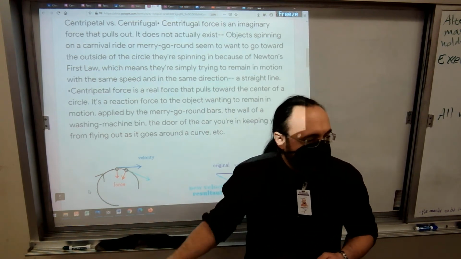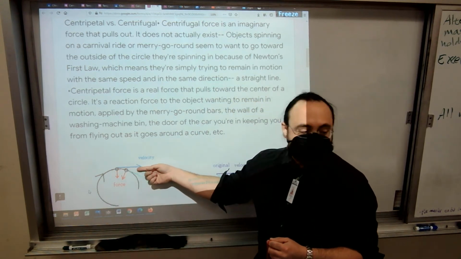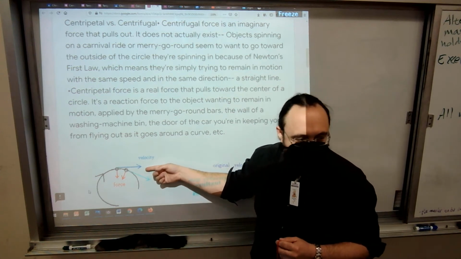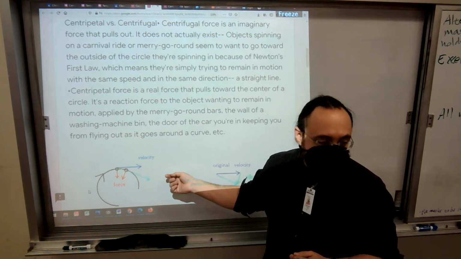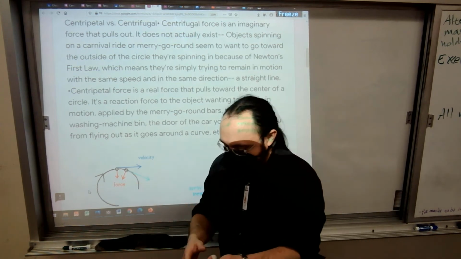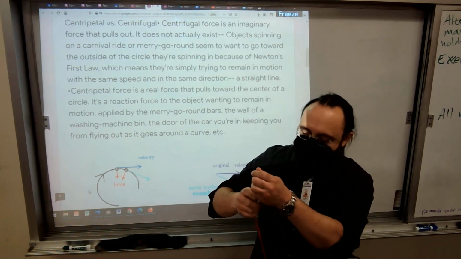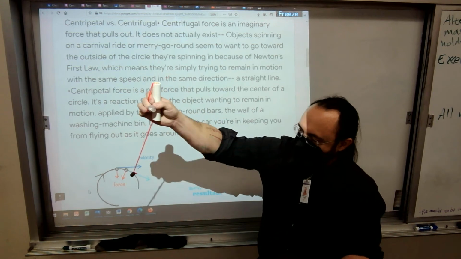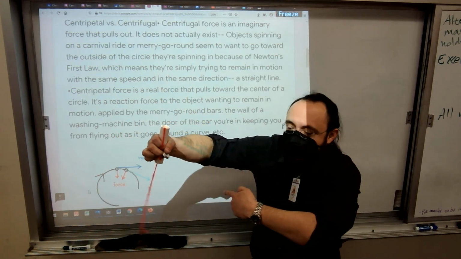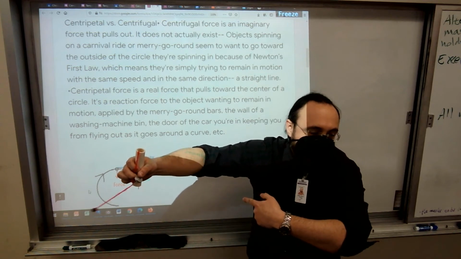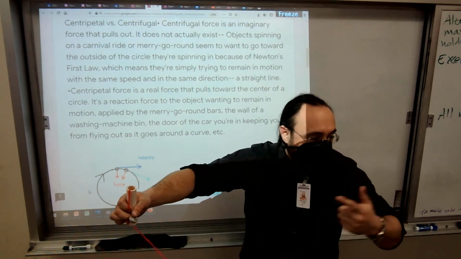Dana, what are you doing? And I'm teaching you. Look, they're accelerating in this straight line here. The only reason you're staying in a circle is because the chains on the swings are attached to your chair, and they are pulling toward the inside of the circle. If they weren't there, nothing would be pulling, and you would go, woo!